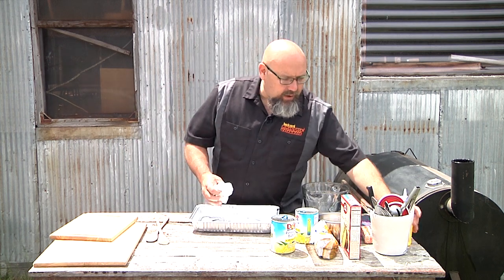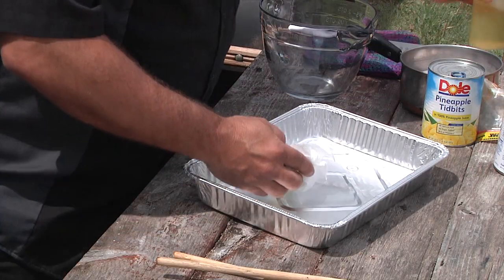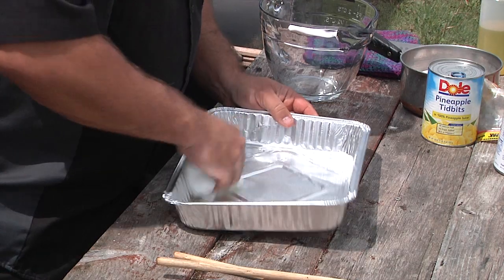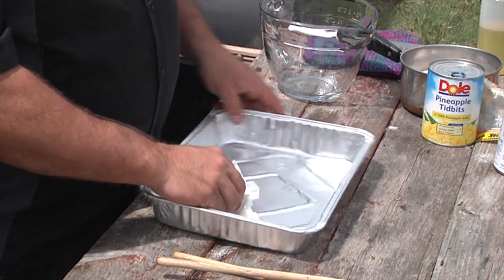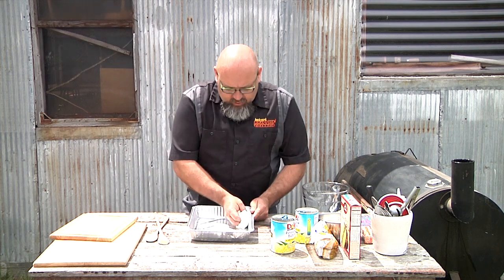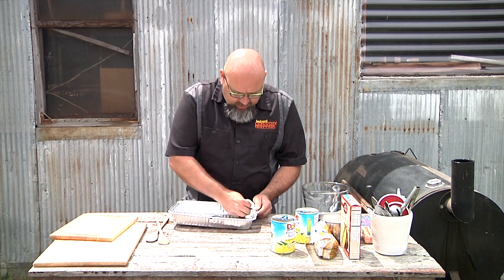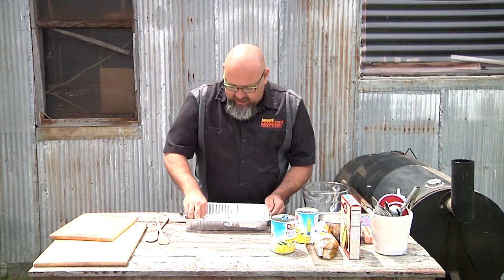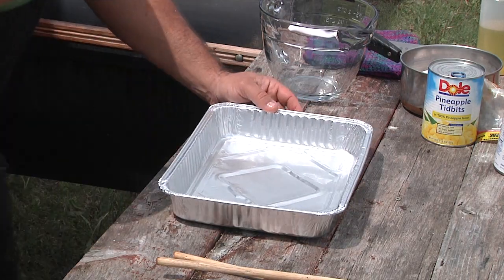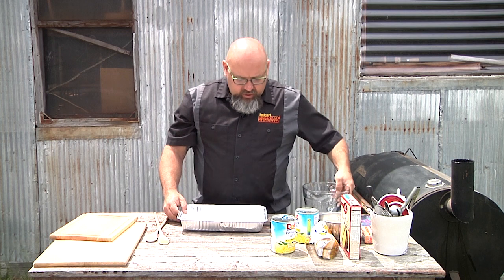So first thing what I'm going to do is I'm going to go ahead and get my pan ready. I'm not going to put a lot. I don't think we need to worry about it, but I'm just going to wipe it because the hardest part about this is when it's all done, you got to flip it over, and so you want it to come out of the pan. So I'm just going to take my pan and grease it down a little bit, just like so.